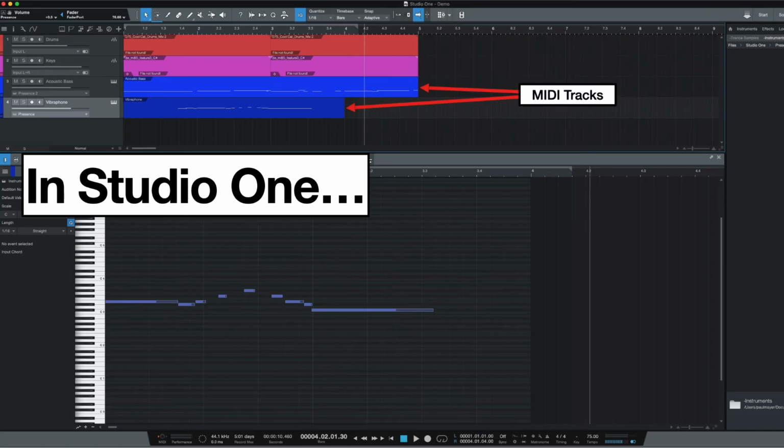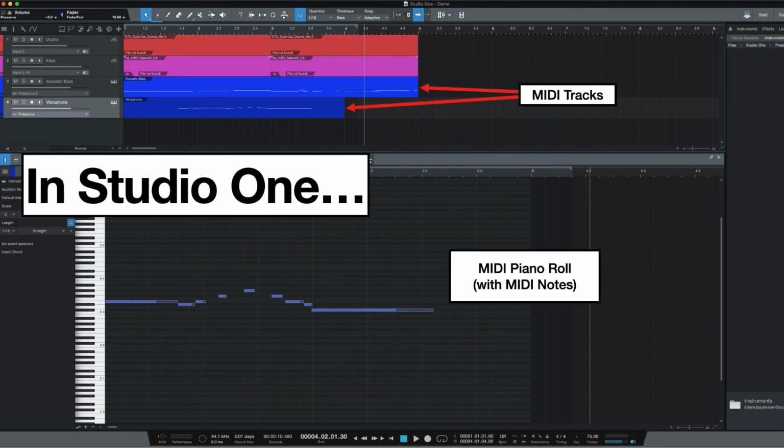So of course, within Studio One, we have our MIDI tracks or instrument tracks, and that data is contained within the piano roll, which has what we call MIDI notes there within Studio One. And I guarantee if you look at any other digital audio workstation, be it Ableton Live, Logic Pro, FL Studio, the way they represent MIDI and the way they represent things with the piano roll is going to be really consistent across the board. Because at the end of the day, all of their instrument tracks or instrument channels, or whatever they're called within these digital audio workstations, are fundamentally working with MIDI, whereas their version of audio tracks or an audio editor are working with audio files, which are usually WAV files or MP3. Most of the time people use WAV files because it's lossless.